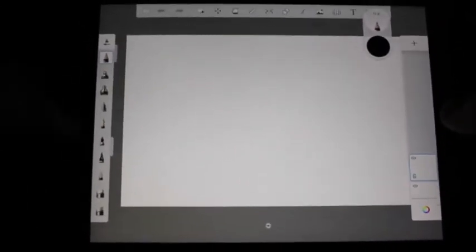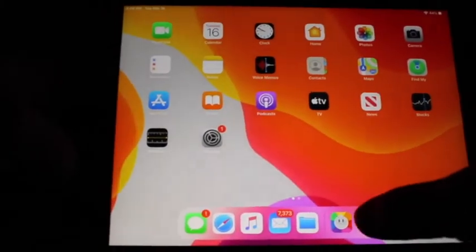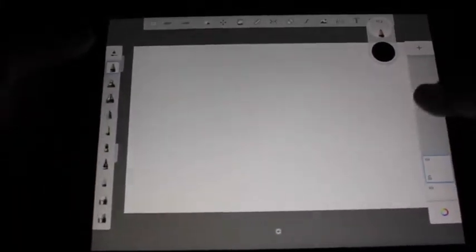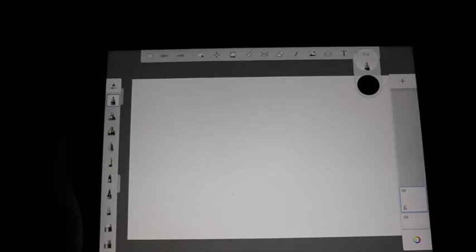Hey guys, so we're going to do some basic lessons today. What I want you guys to do is go to Autodesk Sketchbook, and we're just going to talk about shapes, and we're going to practice using Autodesk Sketchbook to draw shapes. Now I know this seems really simple, but I think it's a great place for us to go back and revisit some things and learn some new tools.